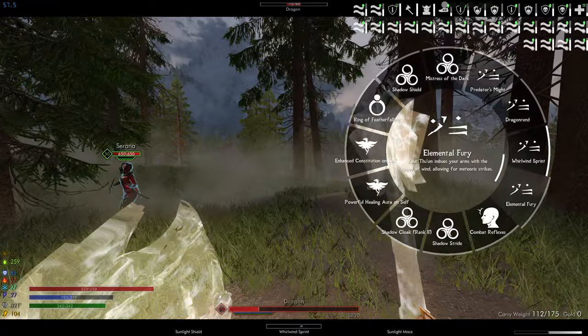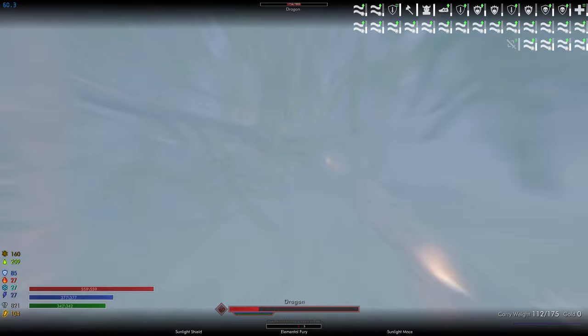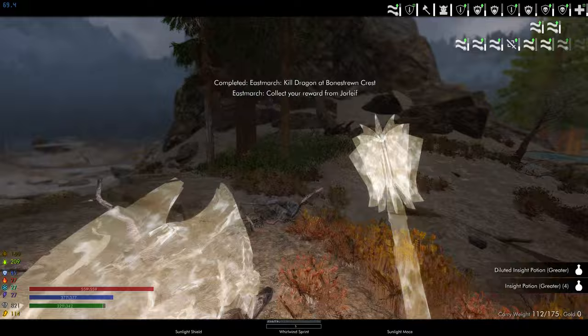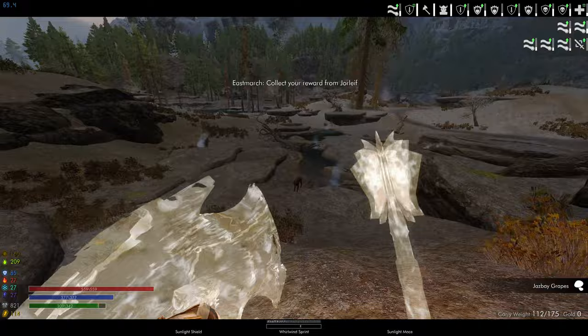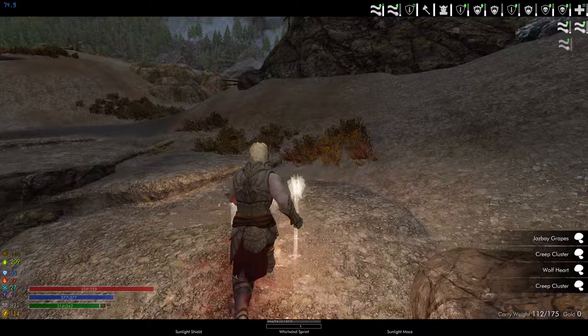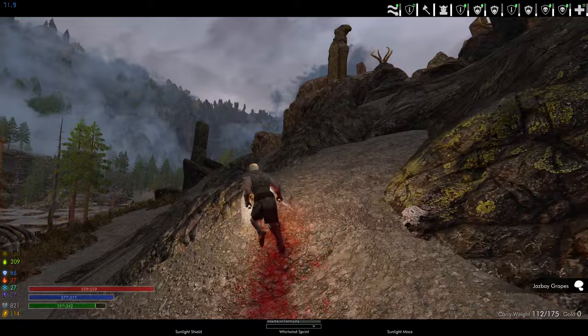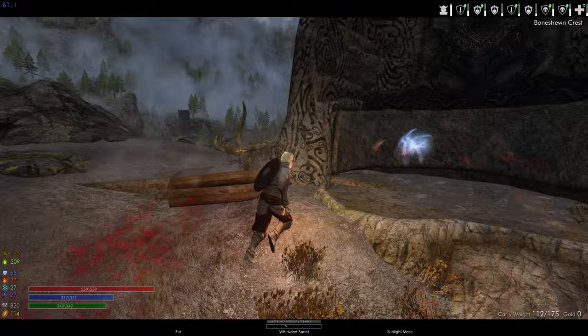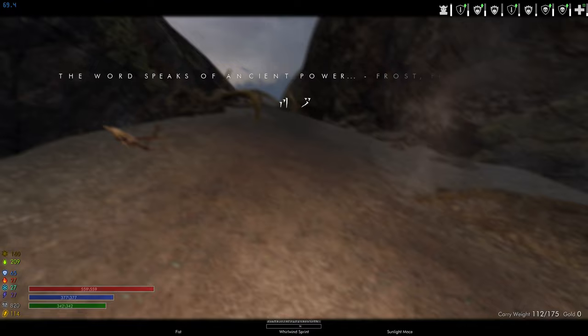Oh, almost. I forgot the elemental fury, man. Ha! Oh, Mirak got one as well. I think that's random then. Why did that wolf not aggro me actually? This dragon soul belongs to me. Should maybe kill Mirak, man, be done with this shit.